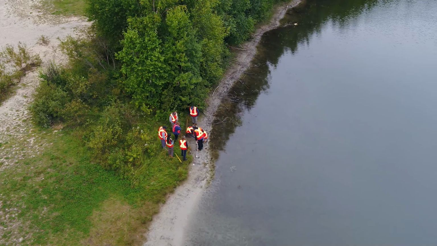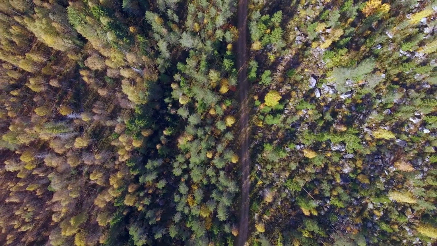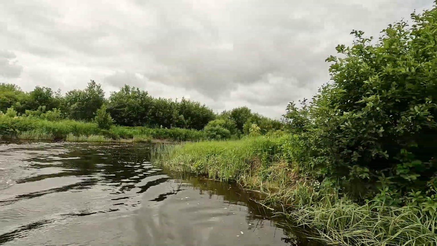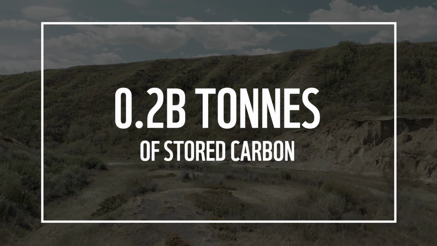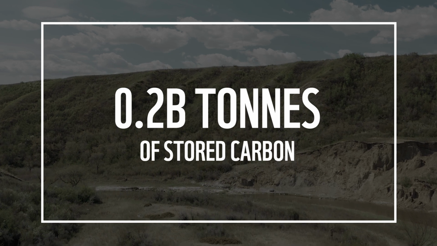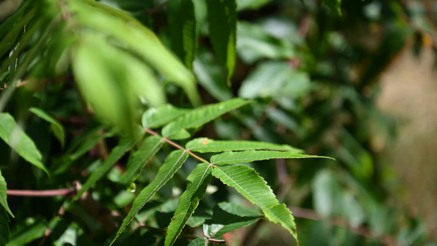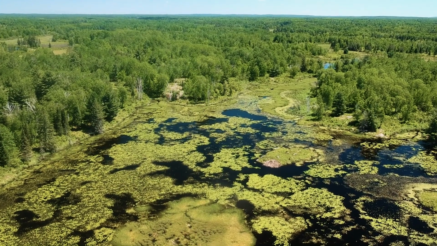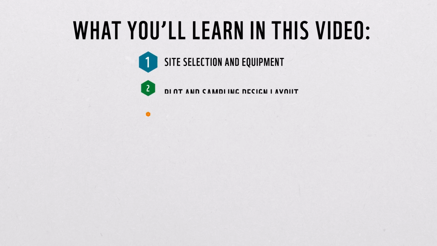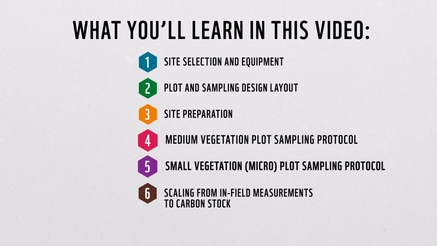You may also choose to combine these methods with carbon measuring in trees to estimate the broader carbon stock within a forest ecosystem. The carbon stock of non-treed vegetation in Canada is much smaller than it is for trees, about 0.2 billion tons. Still, this vegetation contributes significantly to long-term carbon storage by altering its environment and producing materials that resist decomposition. In this video, we will introduce a set of standardized field methods for determining the carbon stock of non-treed vegetation of different ecosystems throughout Canada.